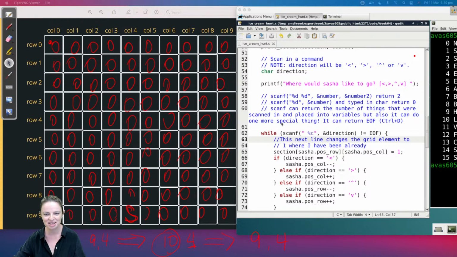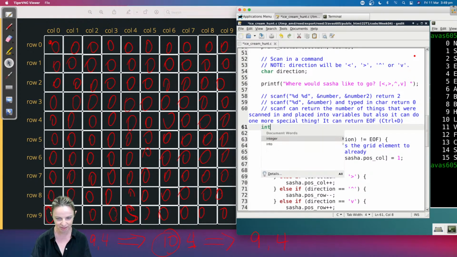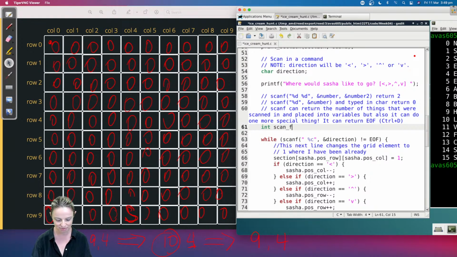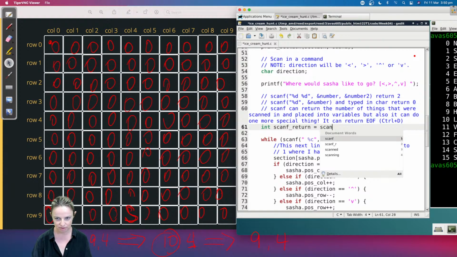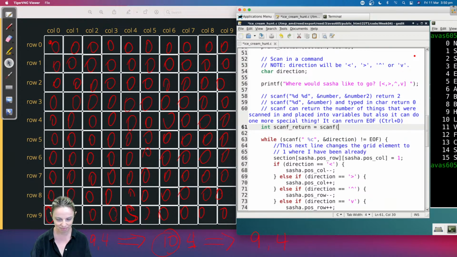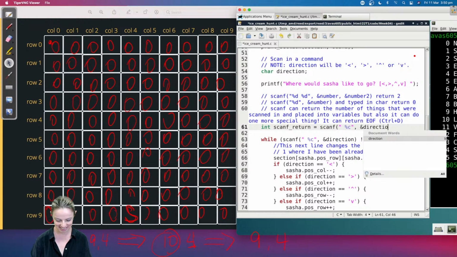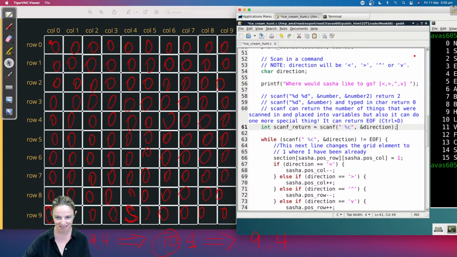Yeah, it's not as efficient, but I'd have an int to hold what scanf returns. So I'd scan something in, and then instead of checking the condition, I'll check that whatever it returned is not equal to end of file. That's really what I would do.